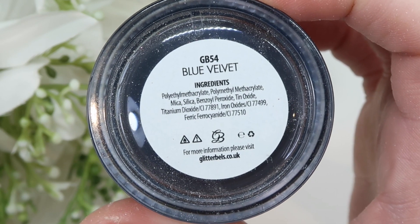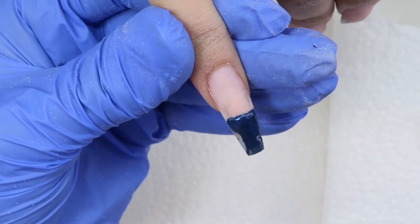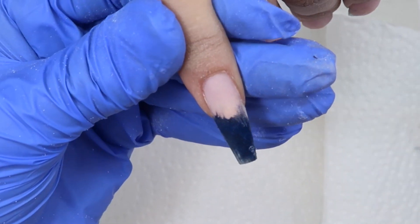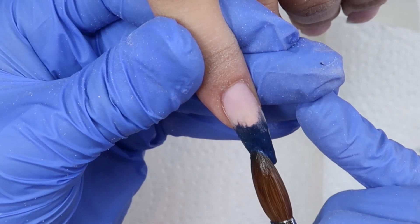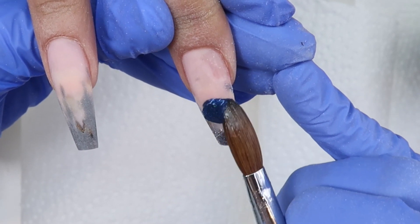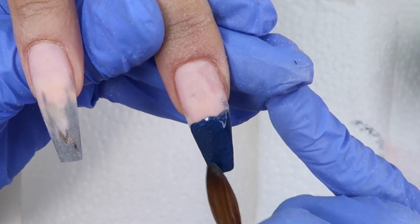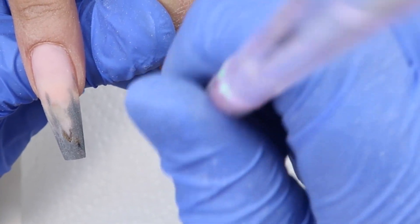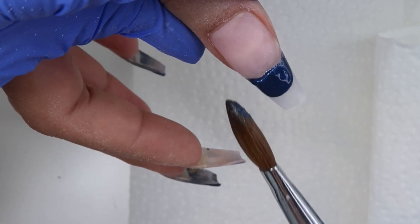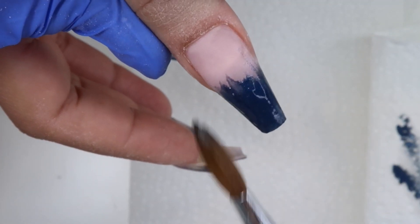The first color I'm going in with is one of my favorites from Glitter Bells — this one's called Blue Velvet, it's a beautiful shimmery navy blue. I'm applying this on the very tip first and spreading it down. Because it's shimmery it's really high pigment so you don't need a lot, then I flip my brush and fade that up the nail a little bit. I'm doing this on the pinky, the middle finger, and the thumb. The other two nails are going to be a marble design. I broke her thumbnail while filing so I replaced it with a new clear tip and applied on top of that.